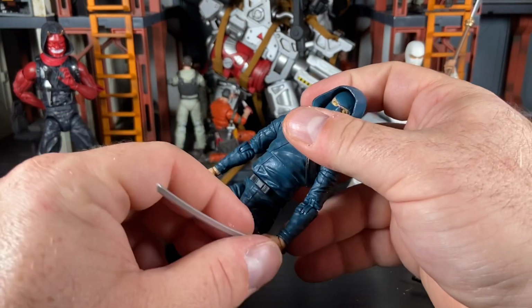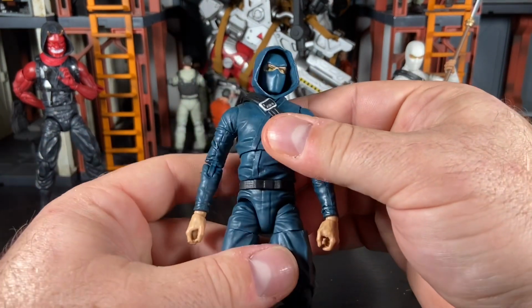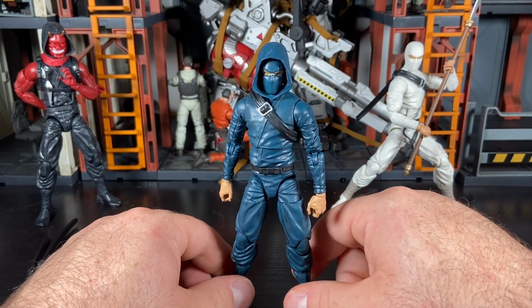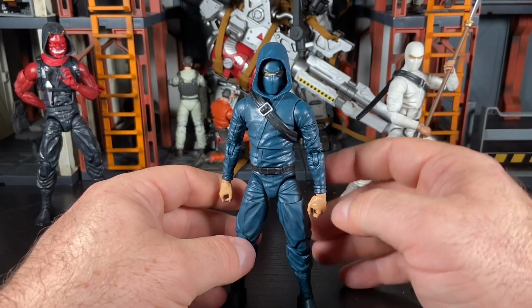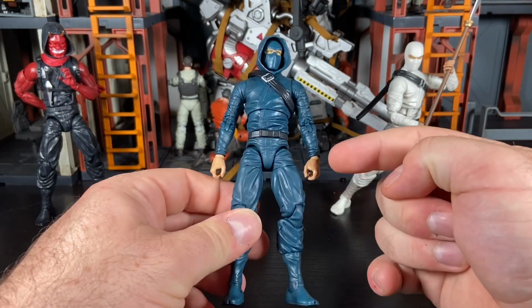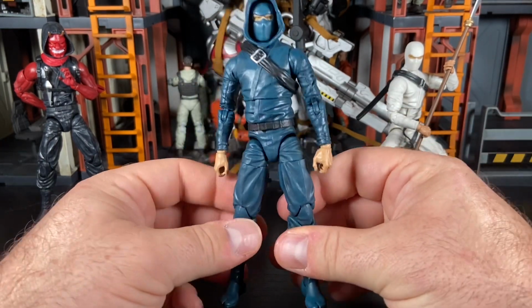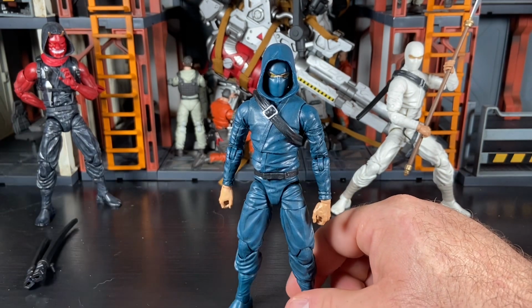You guys all know how much I hate loose joints. I would rather have the tightest locked up joint over a loose joint, just because of the longevity of the figure. The fortunate thing is that the other hands work great. It's just these damn gripping hands. But a lot of the gripping hands you're going to be using for weapons, so it's like you can't win with some of these.